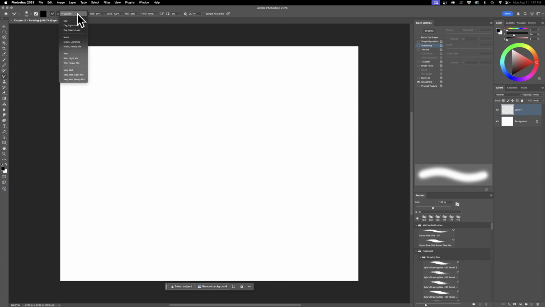Then we have a drop down right here that controls these sliders over yonder. These sliders kind of emulate what you're doing in painting. So what does each one of them do? We've got wet, which controls how much paint will be taken from the canvas, similar to how wet the canvas would be in real life.